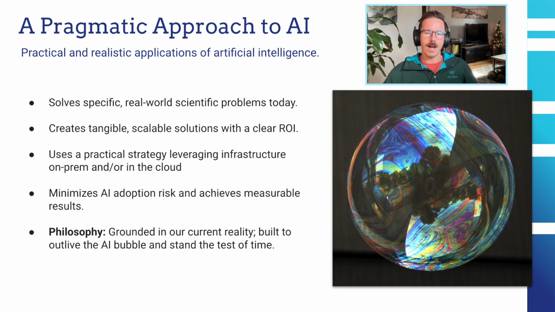accelerating the process of solving highly specific, real world scientific or business problems using the tools we have available right now. This method helps you minimize the risks of AI adoption, and most importantly, it allows you to achieve measurable results in key areas like scientific discovery, process automation, or the automation of scientific discovery. We also have to address the elephant in the room, the LLM bubble. If it bursts, I believe these domain-specific applications and techniques we present will stand the test of time.